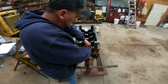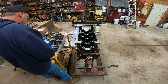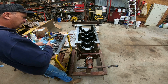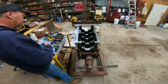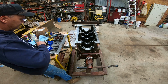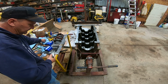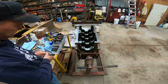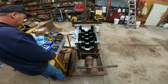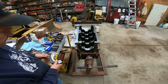So we'll set the crank in and we'll check it. It seems like it might actually work. I don't know what I'm measuring there, but when I set it on the crankshaft itself, it seems to fit. So we're gonna plastic gauge them. We're gonna make sure the clearances are right on them before we try to run it. So I'm hoping at least I can get the crankshaft in it. I might go ahead and put the lifters and the cam in it.